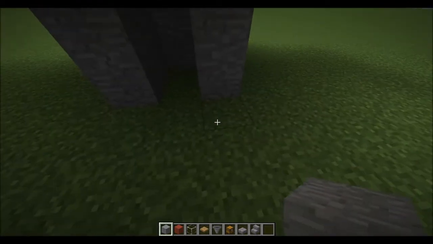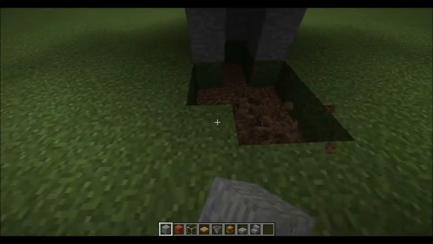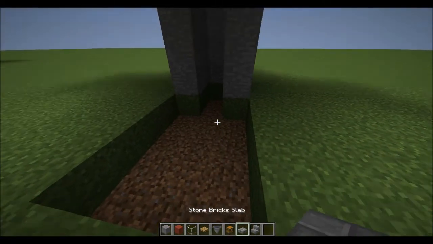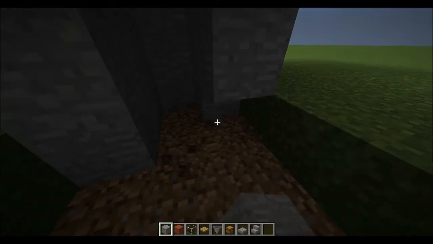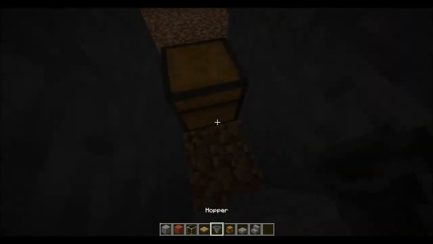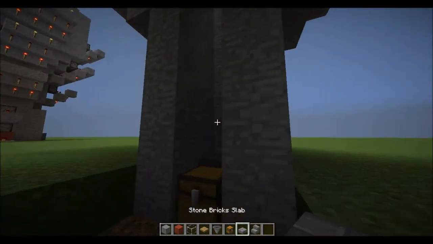Then you're going to want to break, for my example, I'm going to break one block down like this, and I believe I went all the way back to here. And then you're going to want to place at the bottom, I'm just going to replace these grass blocks like this, and then I'll place a chest here and a hopper behind it, just for the sake of that.